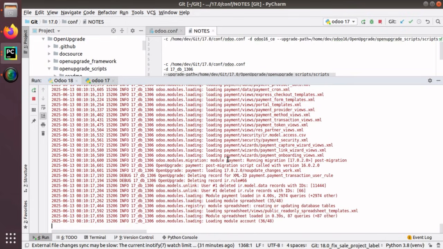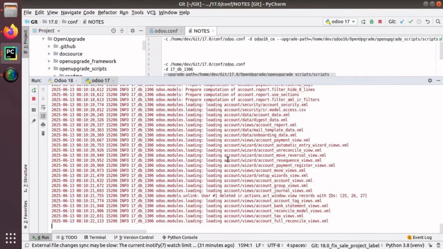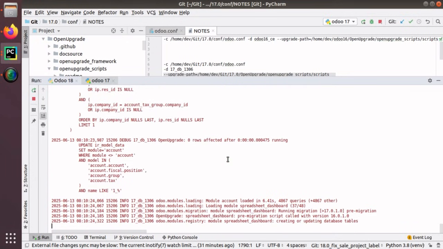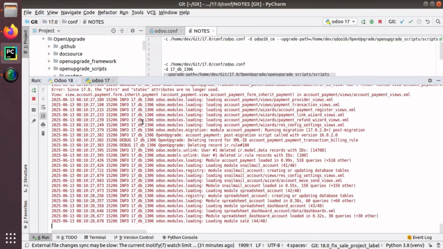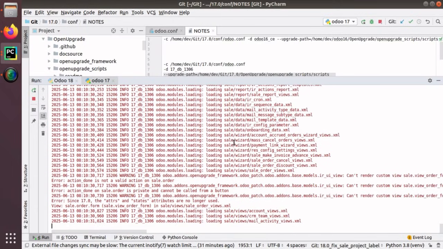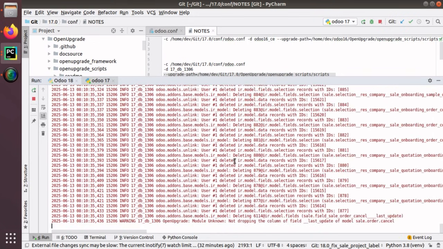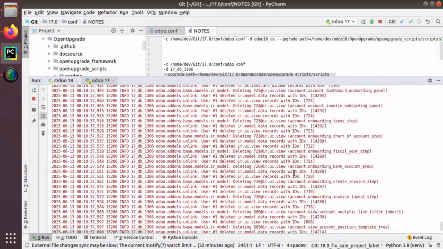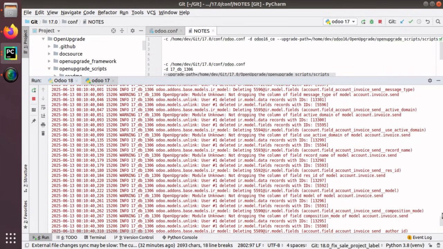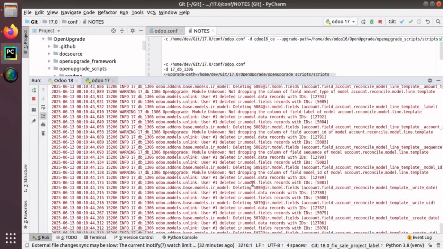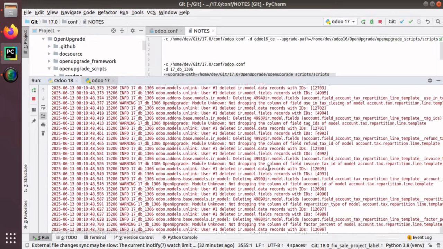And once the 17 is ready, we have to do the same process for Odoo 18 migration. So it's running, and you can just see what all processes are going on in the log. Right now the sales module is upgrading, sale management, spreadsheet, some deletion is happening, and dropping of some database tables, not tables, some model records.